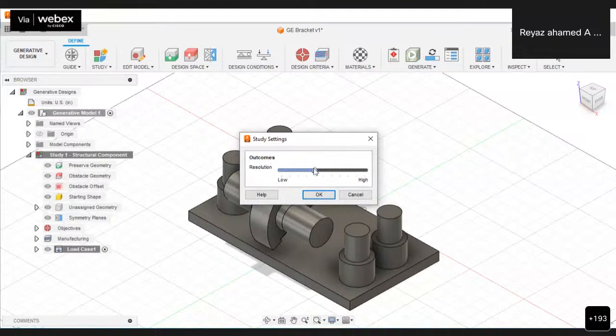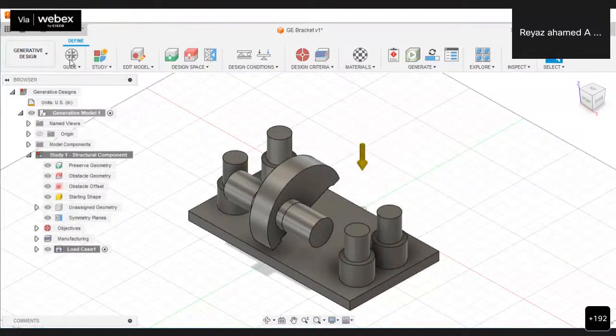Based upon input, it will take some time for rendering. See here there are two ends, one is low resolution and another is high resolution. By default, it was in the middle position, so let it be there itself. Just click on OK.